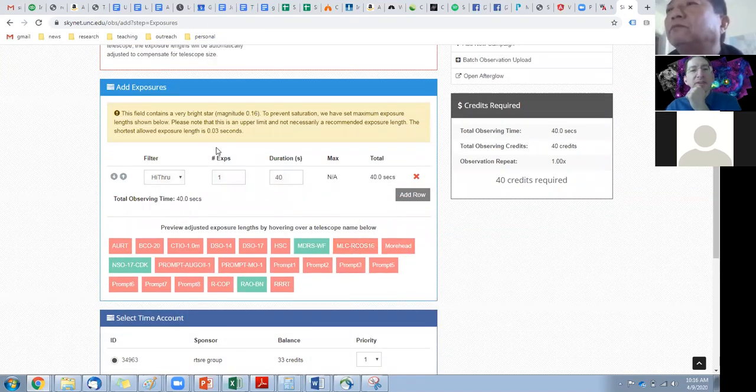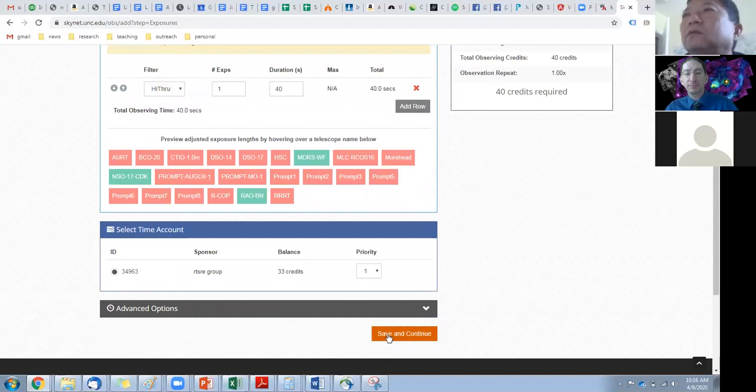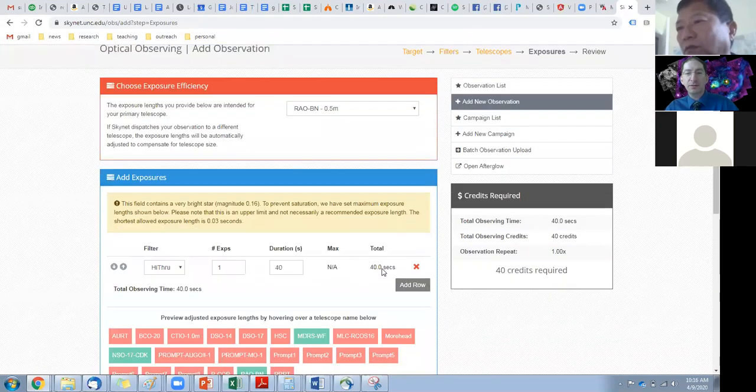Oh, I see the problem. It says here, it just happens to be with Haumea, there's a bright star in the field. Given where Haumea is in the sky right now, Skynet's detected that, and it's ruling out some of the bigger telescopes because that bright star would saturate the camera. So it's not Haumea being the problem, but in this case, it just happens to be near a bright star. Save and continue.